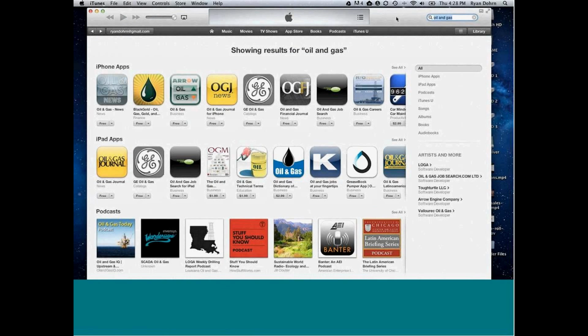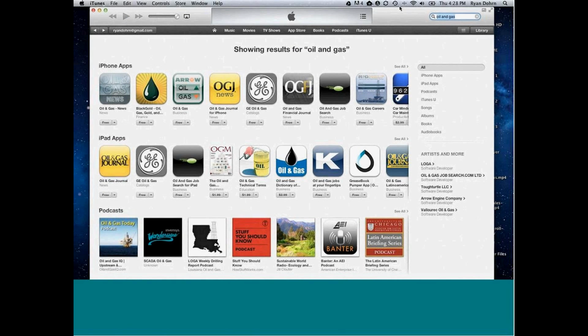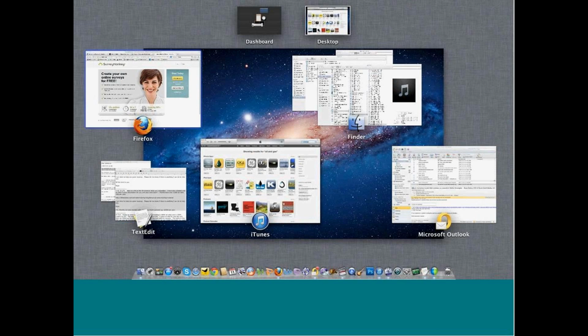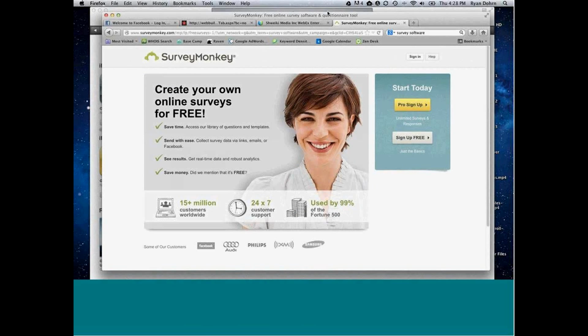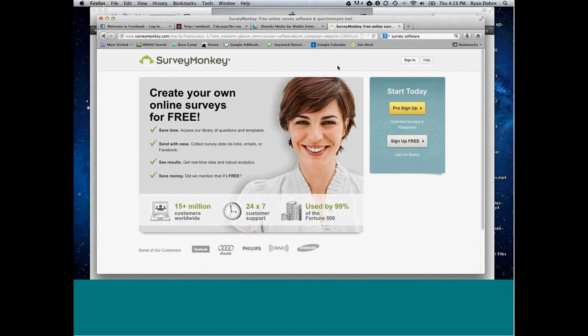Then the T is, what are some threats out there? Are there people out there that are killing us in this space? Do we really need to do it? Then you want to ask yourself, let's survey our users. Let's figure out what they actually want, rather than just regurgitate content. So use a company maybe like SurveyMonkey or eSurveyMaker to survey.